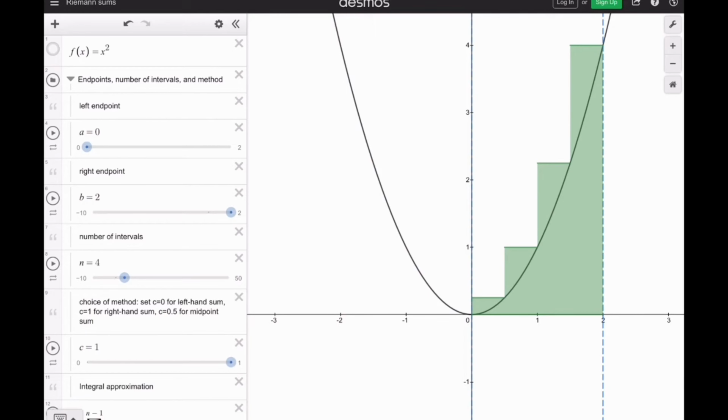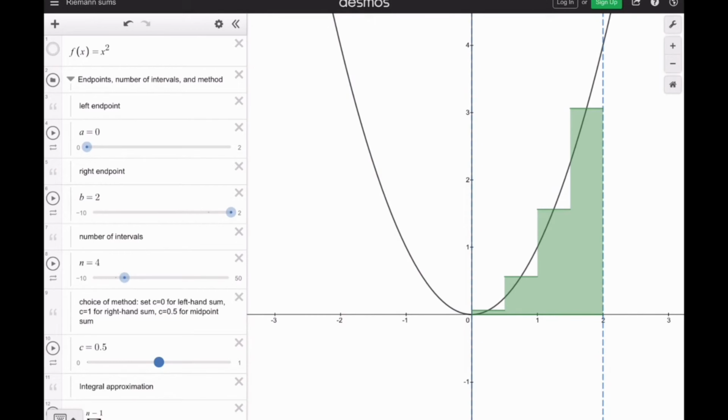There are a number of other different things that you can do. For example, you can construct midpoint rectangles. So here I still have 4 total rectangles, but instead of picking the left endpoint or the right endpoint, I choose the middle of each interval to actually focus on. This is also quite possible and one of the methods that is used quite often.